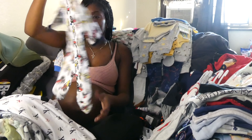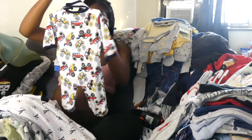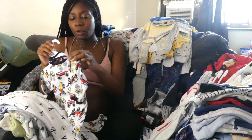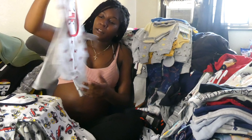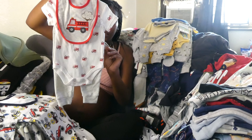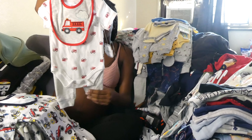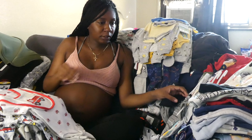This is from Kid City — a little onesie. This is actually $2.99, which is a really good price. I'm going to take the hangers off of everything, but I'm going to do that later because it's going to take up a lot of time. This is another cute outfit — it has the pants, the bib, and the top. This is from Kidstown. This was $8.99. I don't think the prices really matter, to be honest.